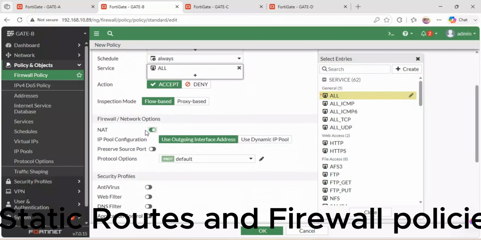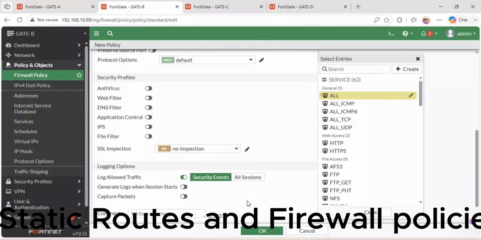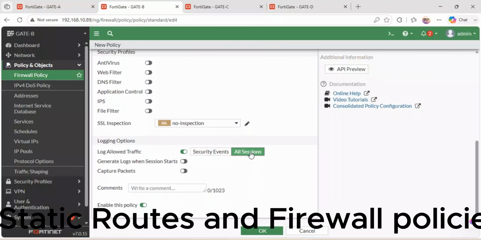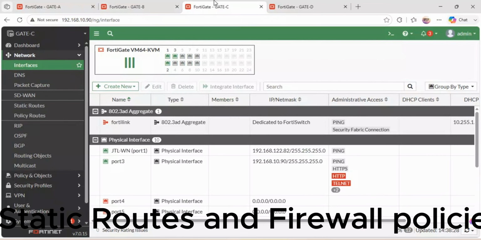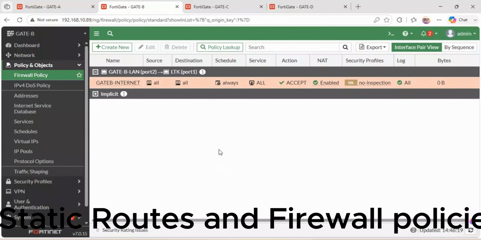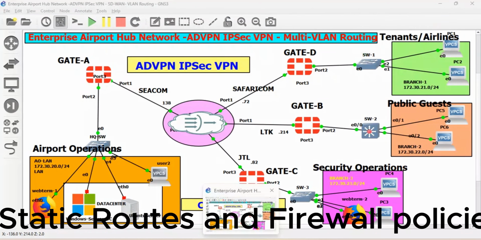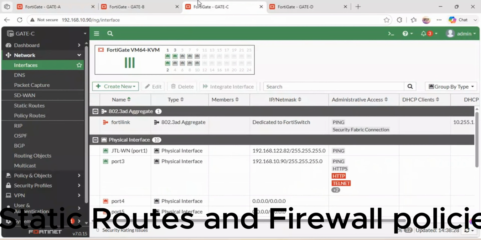Once you do that, you enable what we call NAT. This is source network address translation. Then you accept all sessions, and on all those sessions you generate the logs. So I'm done on that. Now when I enable a client on gate B, that is the public guest, it has to get an IP address automatically from the dedicated subnet and also be able to ping the internet.